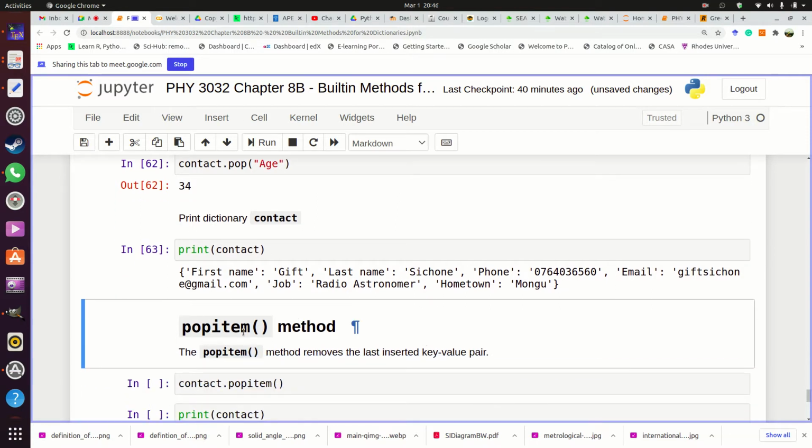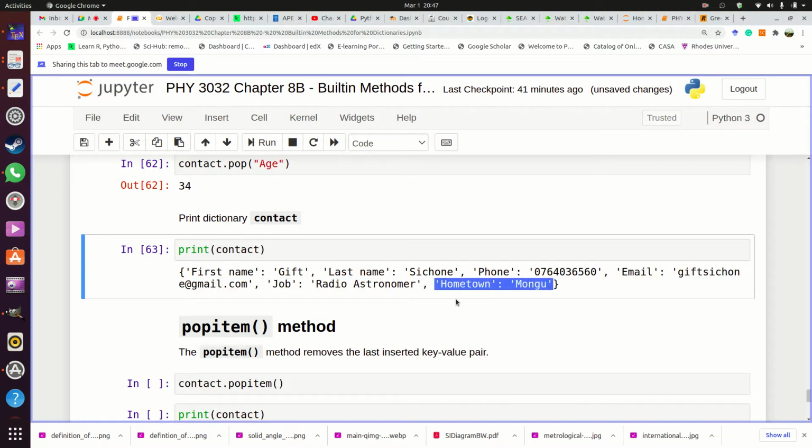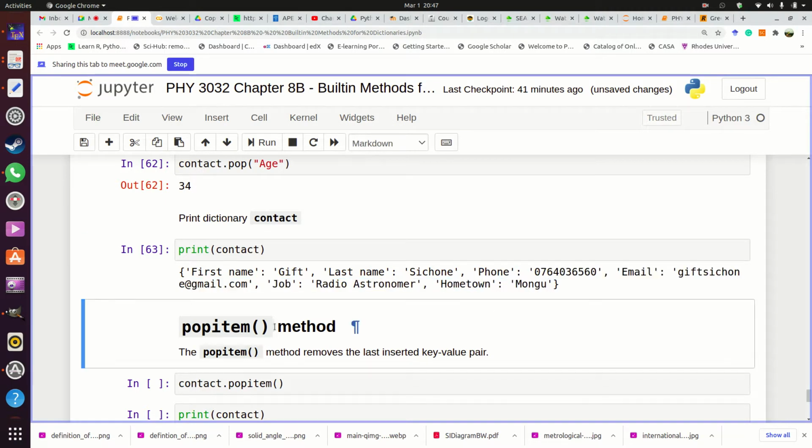Then you can use popitem. Popitem removes the last item which was added to the dictionary. Okay, the last key and value added to the dictionary. As you can see, the last key and value we added to our dictionary was hometown and the value of the same.